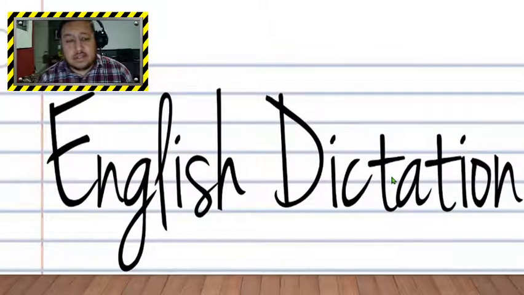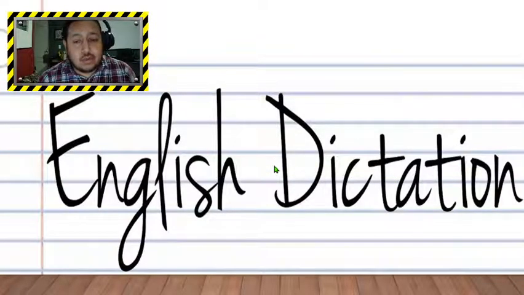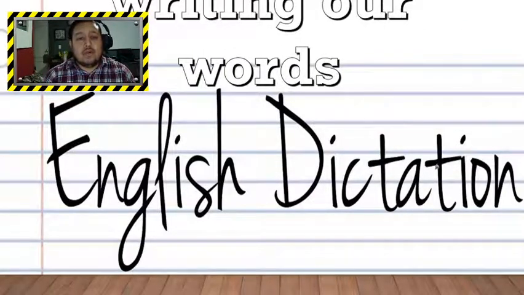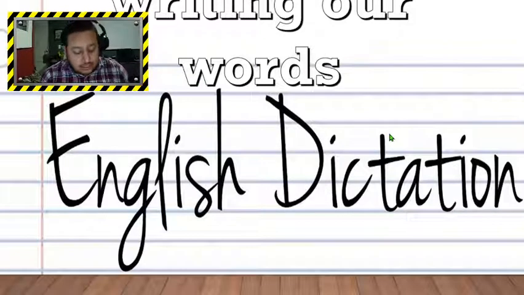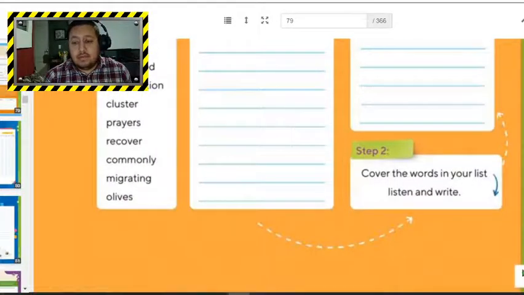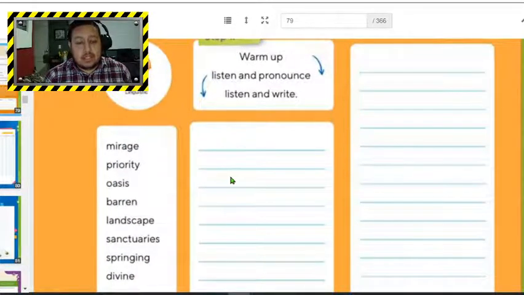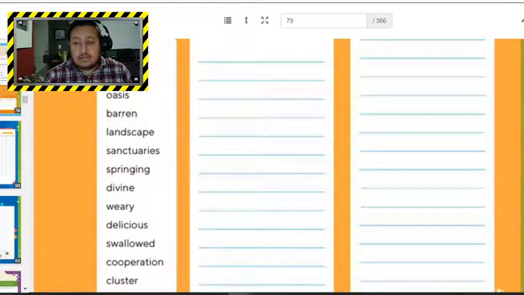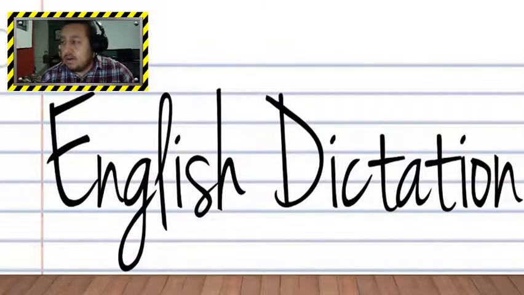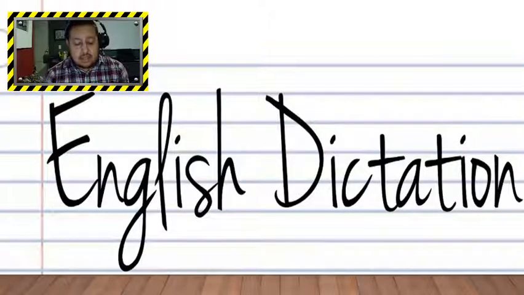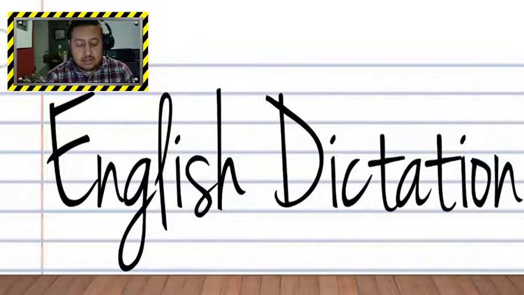Okay, guys, now that you finished the other activity, we're going to continue on the next page where we have the English dictation. And remember that here is writing our words. I will dictate you the words that you need to write in the page number 53. I will dictate you the words, so pay attention. You need to have the ones that I give you. All right, so let's continue here. And it says word number one. It is swallowed. Swallowed. Swallowed.